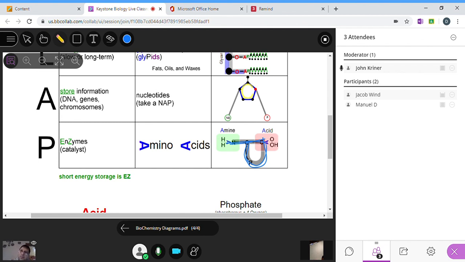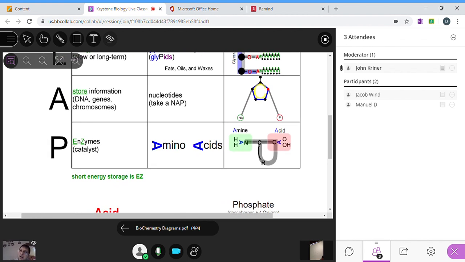You turn the letter P sideways, and then you put this A. Do you see the A right here? You put the A from amino, the amine, right there, and you put the A for the acid right there at the bottom of the P and at the top of the P. And then you put in 3 dots here. The first dot's going to be nitrogen right there. The second dot's going to be carbon, and the third dot's going to be carbon.